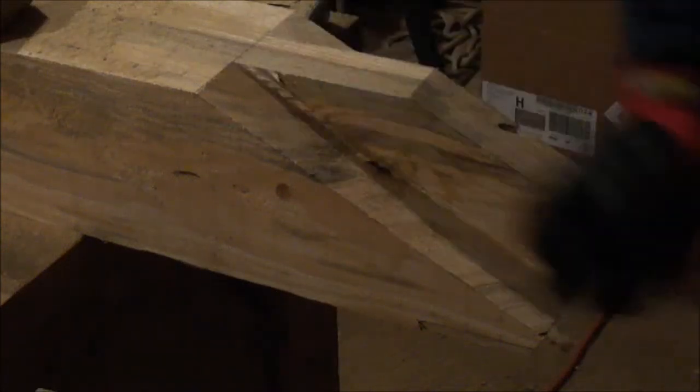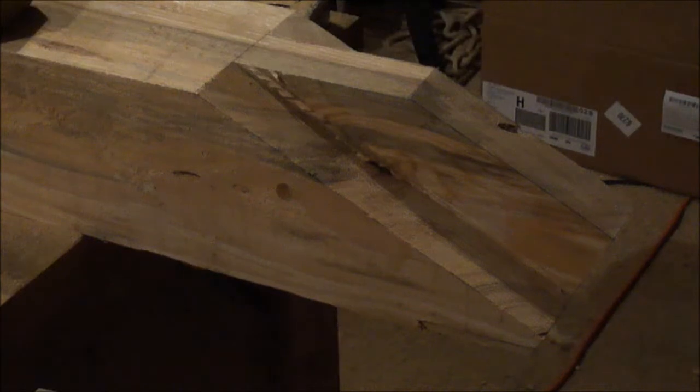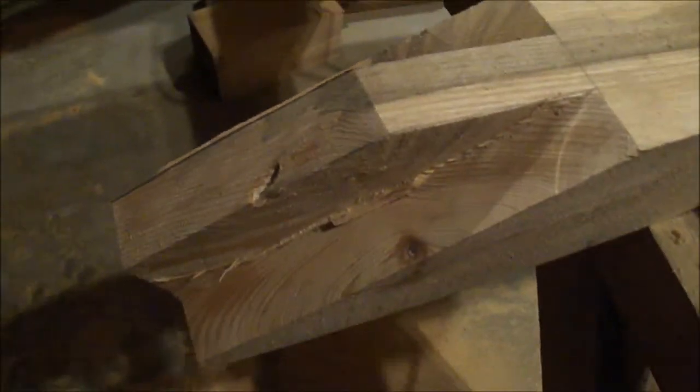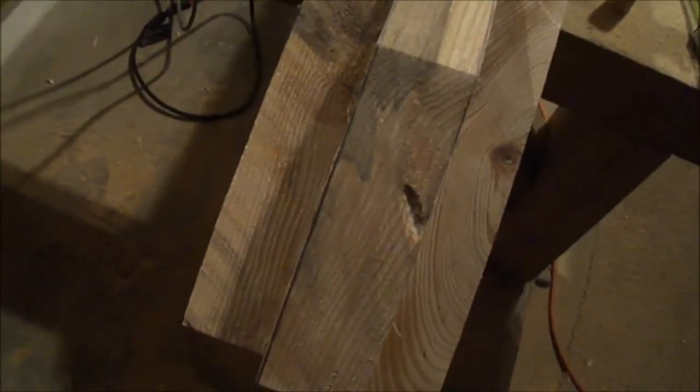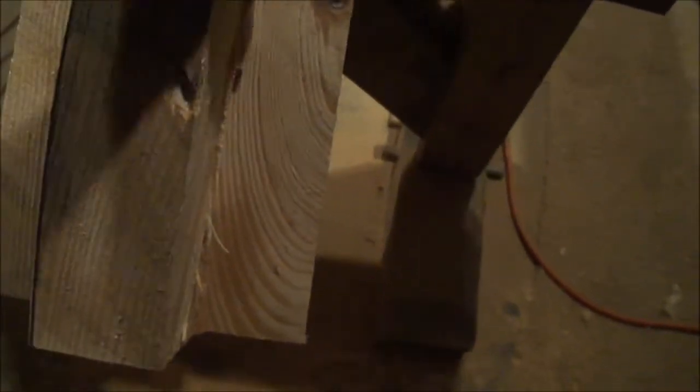I'll try to get a close-up with the camera while it's still rough, then I'll show how I use calipers like I did in the video the other day. Looking at it here, it looks like I've left a little bit of line to shave to with the slick. Took the line out here, got about a half a line here, a little bit of line here — looks like I'm right on it up here and left a good bit here.